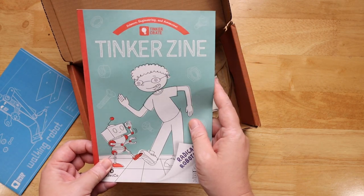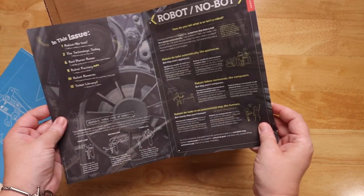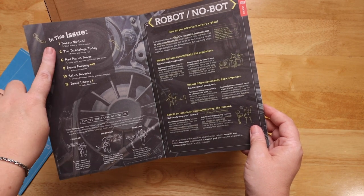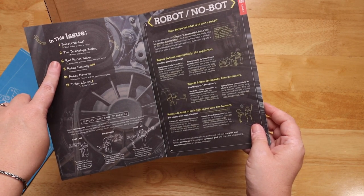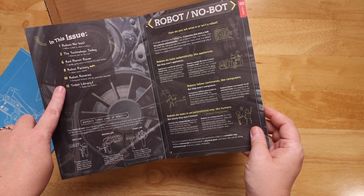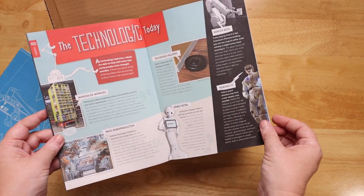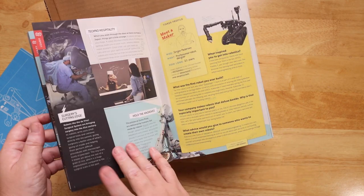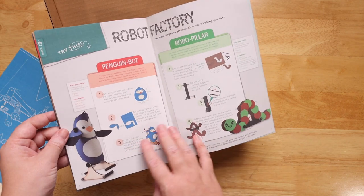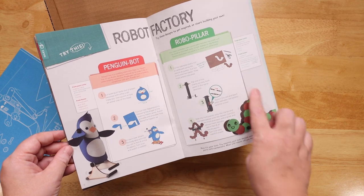Also included is a Tinker Zine each month. And this issue always has really wonderful information. So we have a robot, no robot, the technological today, Red Planet Rover, Robot Factory, Robot Reveries, and a Tinker Library. So there's always like a learn section where you can just read it. And then there is normally some sort of do section as well, like right here, make. So there's directions for making a penguin bot, and here making a robo pillar.